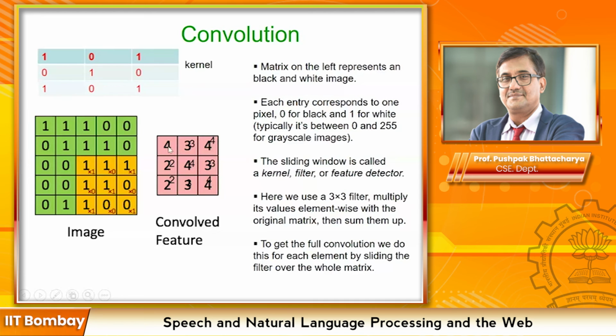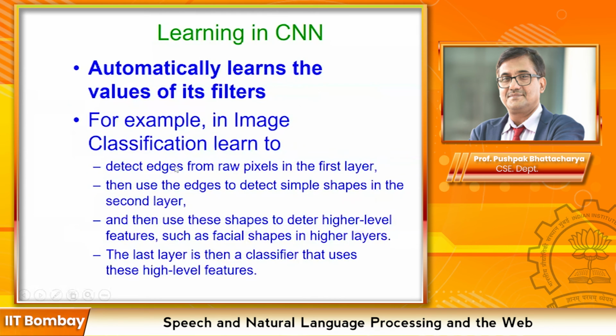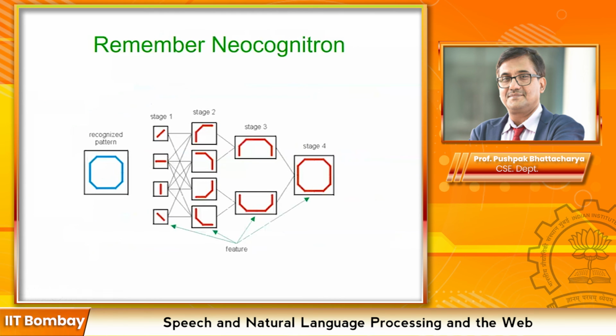So this 4, 3, 4, 2, 4, 3, 2, 3, 4 matrix of neurons can be further reduced, but may not be necessary. But at this point of time, I can take a 2 by 2 kernel. Now I'll call it a filter. So that 2 by 2 filter will simply take the average of values, or take the maximum of the values. So that will be the details of the convolution operation and the filtering operation.